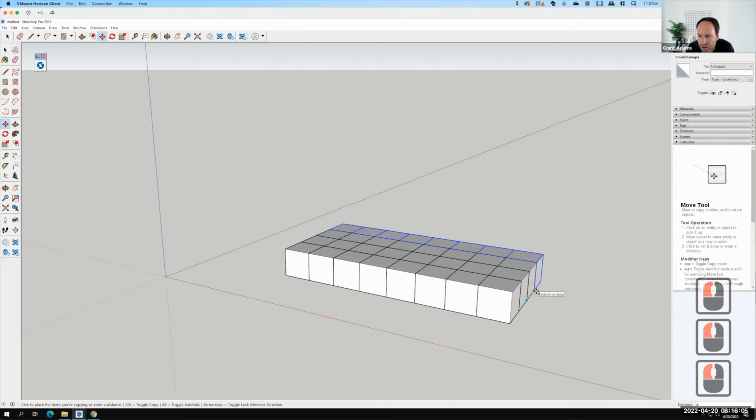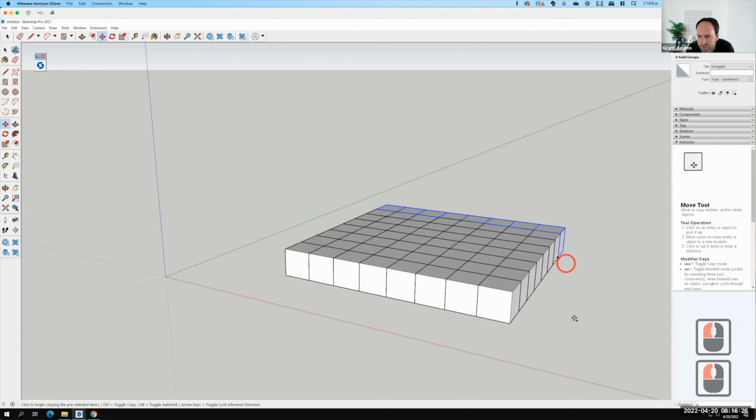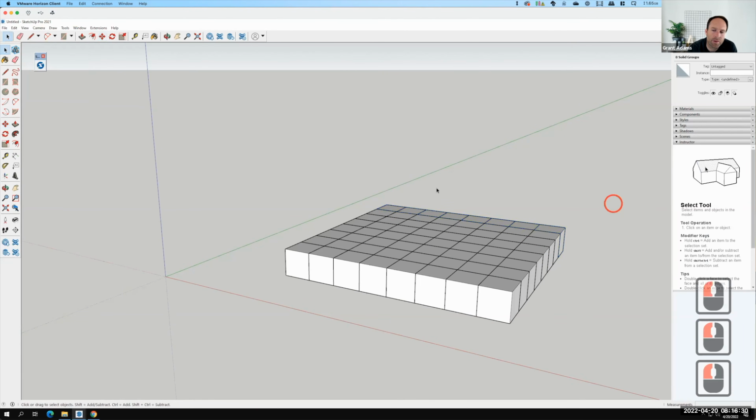Notice that I'm always picking these points as I do this so that they're snapping to one another. One of the problems that occurs in SketchUp is when objects aren't really touching. They're just close. So you want to make sure you're using these snaps. 1, 2, 3, 6, 7, and one more would be 8. So I'm building out that bottom. There's my first set.